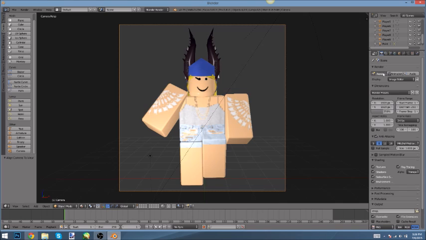So yeah, after this has done doing its boxy dance thing, you're going to want to save it as a PNG, and it doesn't matter where you save it. So go on image, and oh gosh.